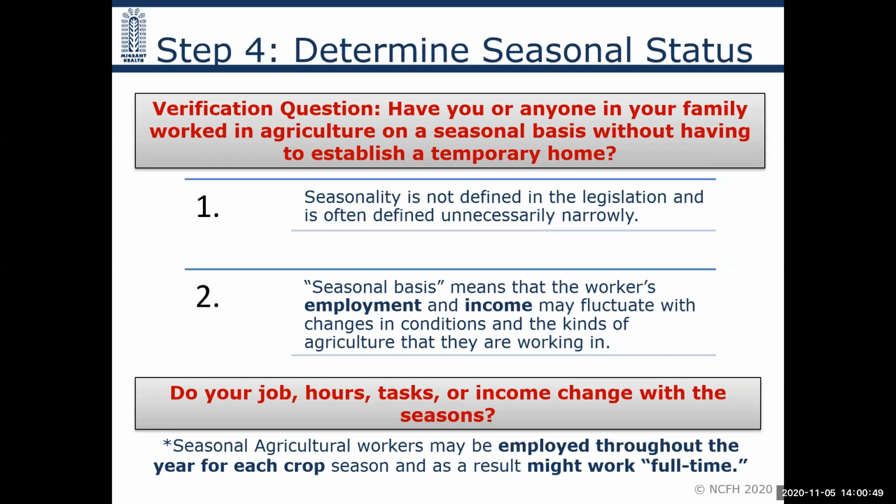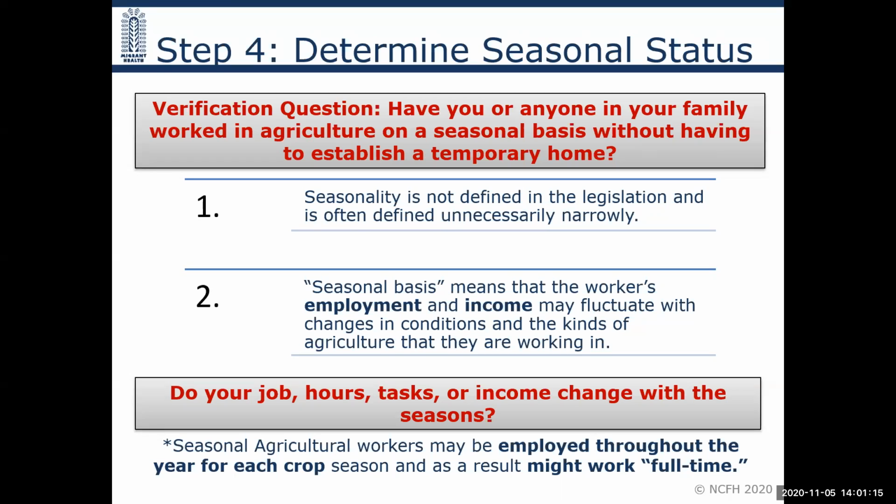So the worker may experience changes in the type of job they're doing, the hours worked, their wages earned. They can work year-round and be perceived as full-time employees, but they're still considered seasonal if there's a change in their job responsibilities, the tasks performed, the income earned. The fluctuation is the key that we're looking for here to determine their seasonal status.